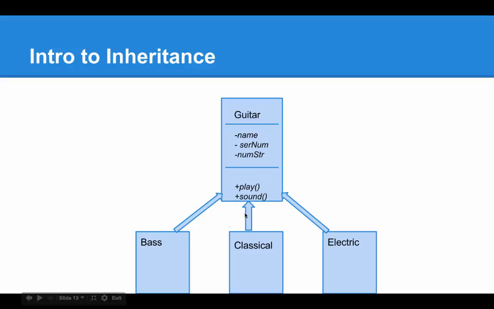So why go out and create different classes that represent bass, classical guitar with all of these same behaviors and attributes? That's why Java is an amazing language, because it allows us to then just create one main class, a parent class that has all those attributes and behaviors, and then create as many classes, subclasses, or children that will then inherit all of the parent's behaviors and attributes.